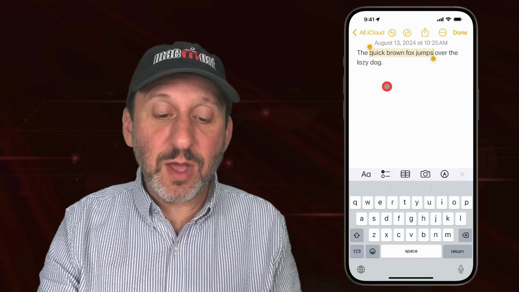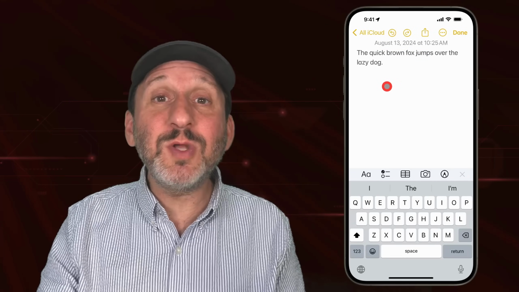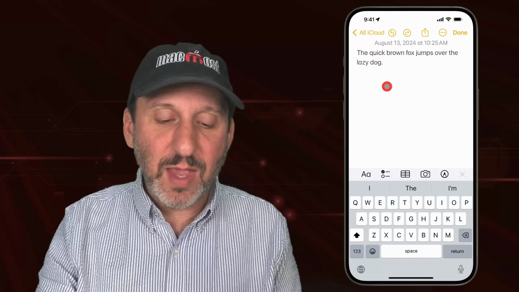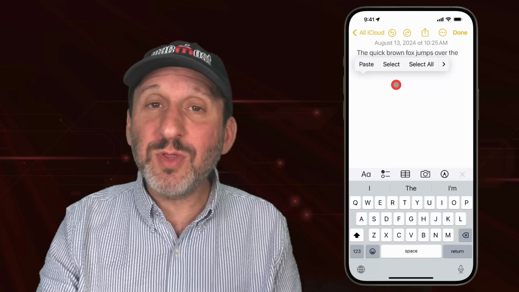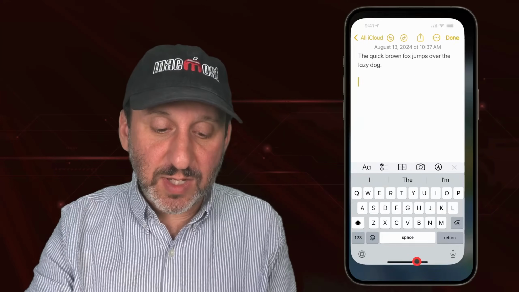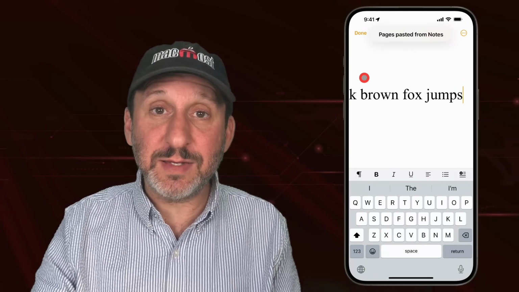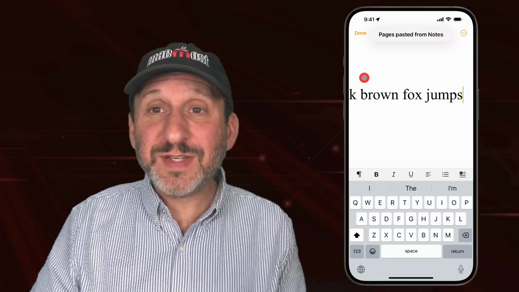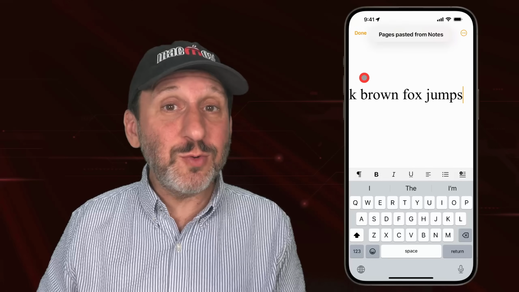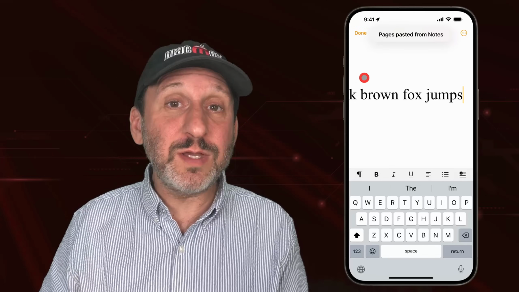And then I'm going to go to another part of this document, but I could be going to a completely different app as well. And I'm going to tap right where the text cursor is blinking and then use paste. And you can see how it pastes a new copy of that text. Likewise, I could switch to a completely different app like Pages, and I could paste there and it will paste that text in. So this is a good way to make a copy of text in the same document, but also a good way to copy text from one document to another.